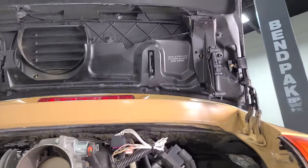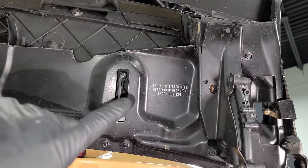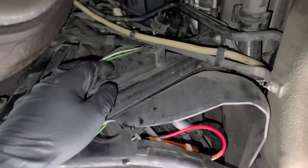All right, we're going back up in the air to test out the fans. And I just found this sticker. This is hilarious. Engine is fitted with electronic octane knock control. Out of everything to write above an engine, why would they put that? Like, with the general public, the normal people buying this car, they don't care or know anything about that stuff. It is so weird. All right, well, this is fun.